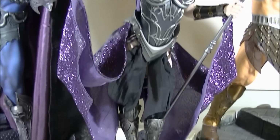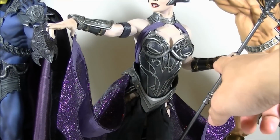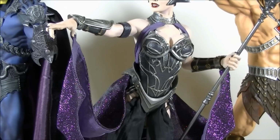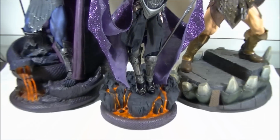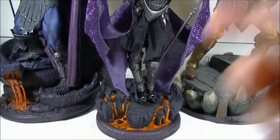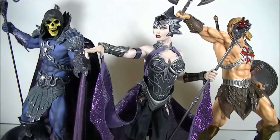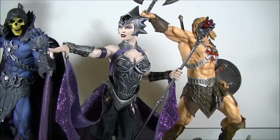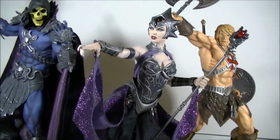But overall, that's pretty much all you need to do, is to put those rings around the wrists and just connect that magnetic piece on the back there. So it does look quite nice. And again, I will be putting that little piece underneath the base just to make her stand a little bit more vertically, so you can see that Skeletor is nice and straight in his pose, and so is He-Man. Sorry for his face there being hidden there, but there you go.